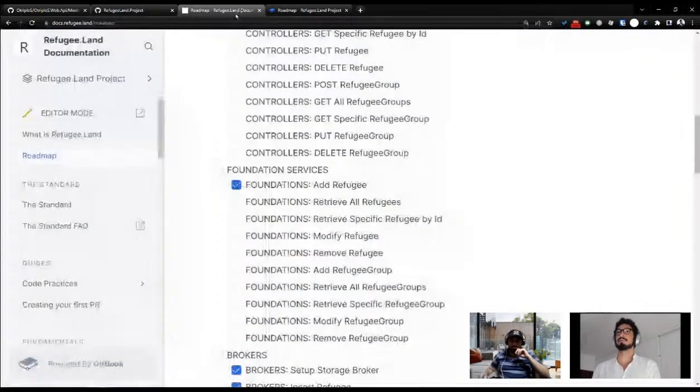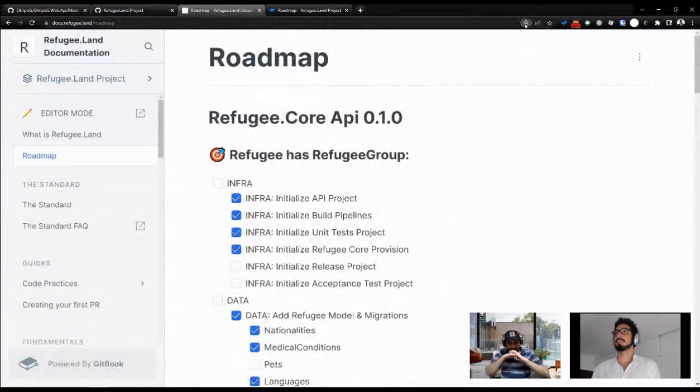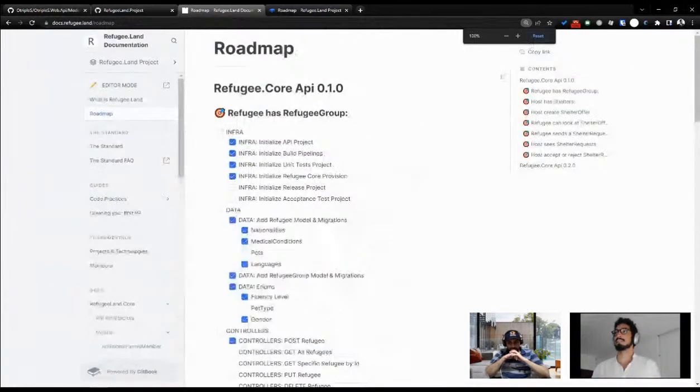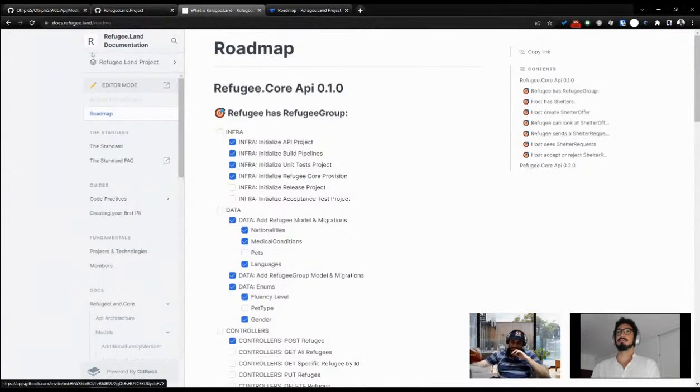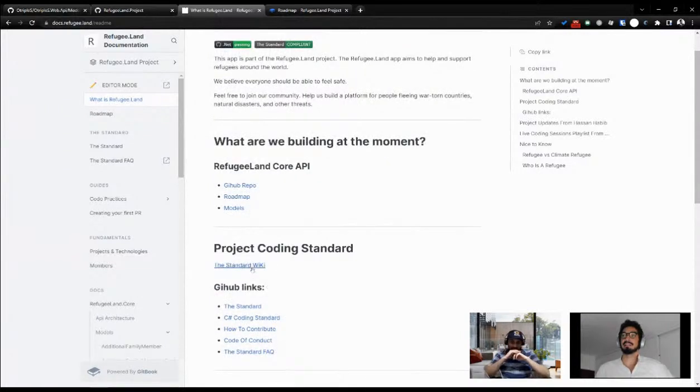So let's go to the actual documentation. I'm going to reset it. When you go to docs.refugee.land, you'll see this page, and there is a reference to what we are building and the GitHub links.